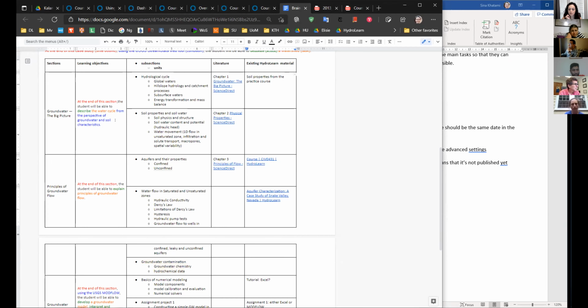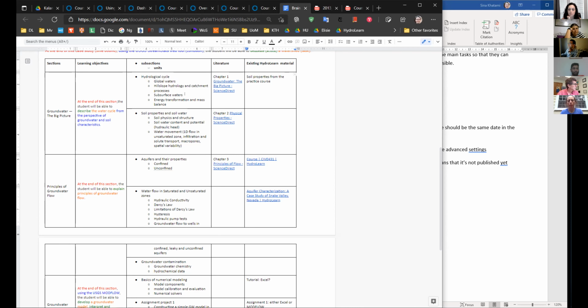So it has three main sections, and the first section is really an overview or review of the water cycle. It's not going to be more than 2 lectures, and we put everything under the framing of groundwater at the center of the water cycle.